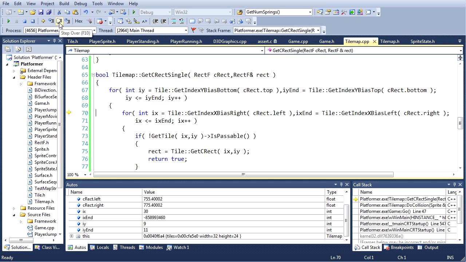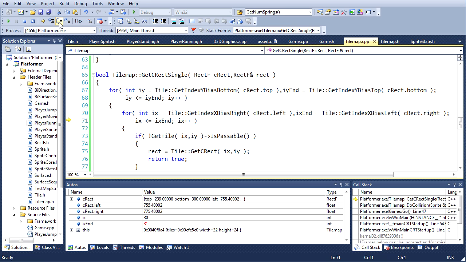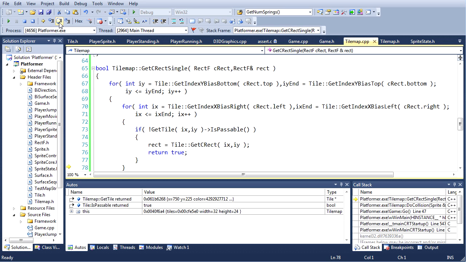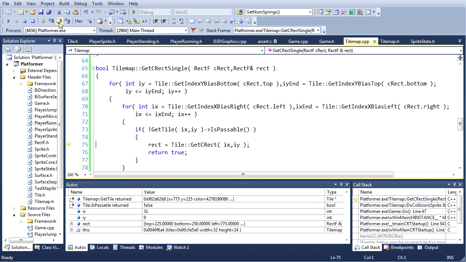We get a single rectangle here. So we get one rectangle here that is not passable. We return true.